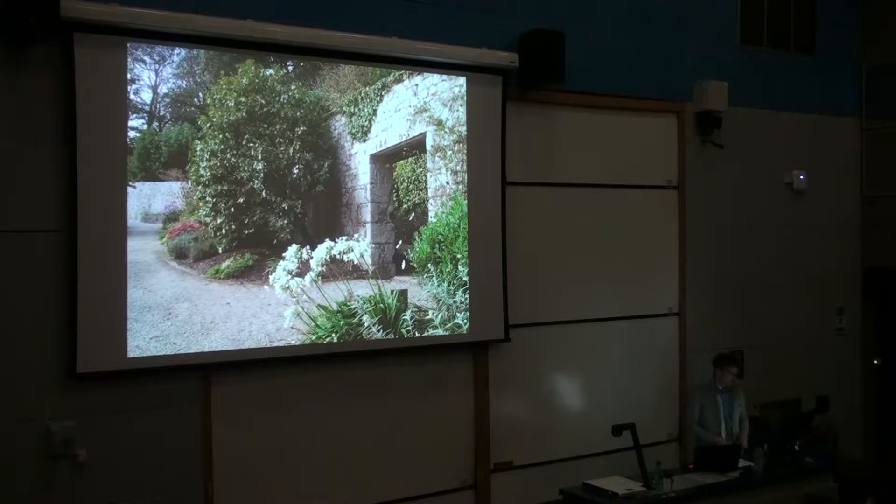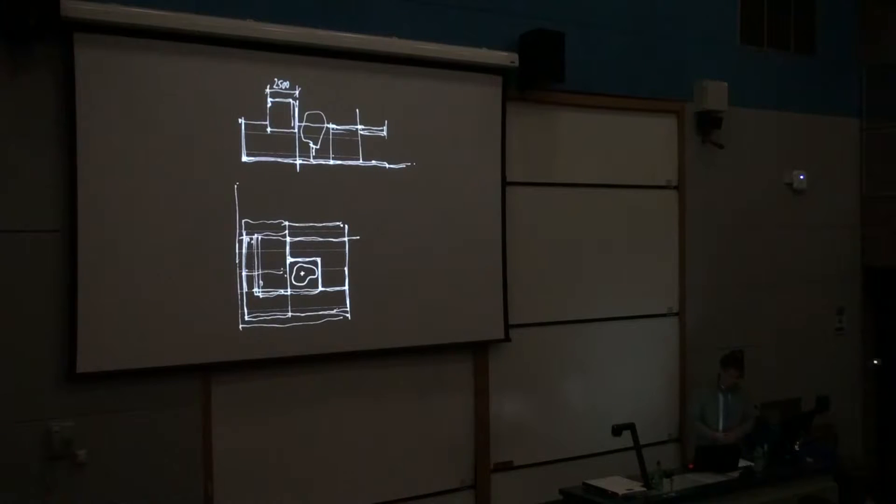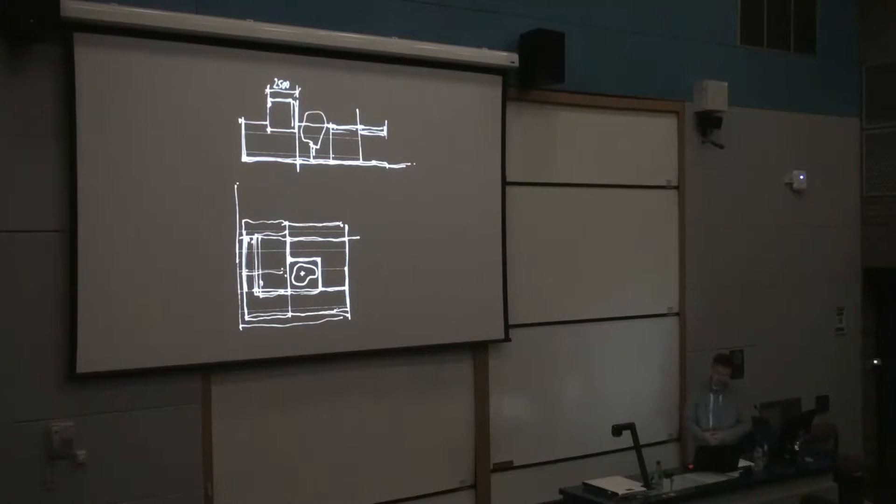When we started the project, we were interested in both the immediate surrounding landscape and the typology of the courtyard house — how it might give the client the protective nature she required. We also looked at walled gardens and this idea of the secret behind the walled garden, with views through the space beyond. The initial sketches we developed were formed around a series of courtyards, with a section sketch at the top. Very indicative at this stage — we were trying to agree with the client on the way forward.